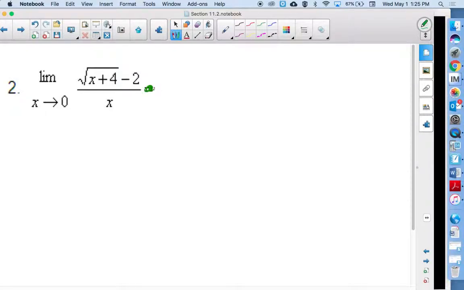And that actually is part of rationalizing it. Usually we rationalize the denominator. This time we're actually rationalizing the numerator. And that process is by multiplying with the conjugate. So the conjugate is the opposite sign in the middle.